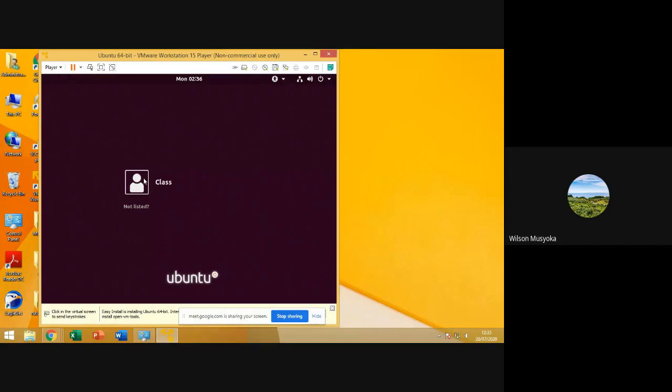Okay, so now we need to log in. So you have to remember the password that you put. Mine was 1234. I think so. Now the machine is a little bit slow. One of the challenges with virtual machine is that if your machine is not good, because you are running an operating system on top of another, it may slow down. So here it is a bit slow, but let's give it time.